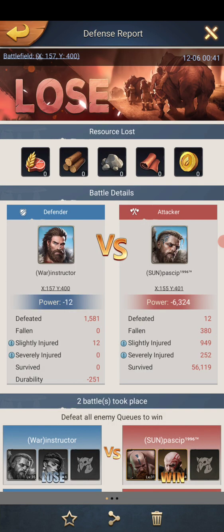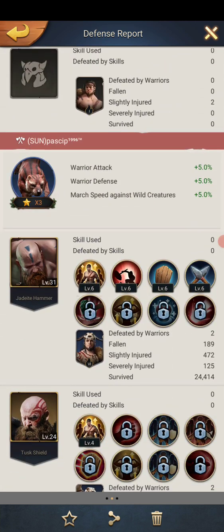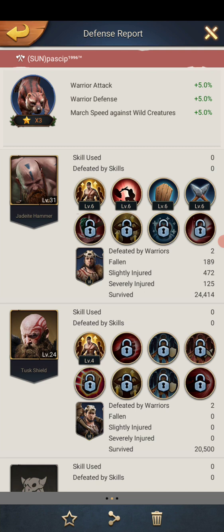This time I defeat 1,581 of his troops. He defeats 12 of mine. 380 of his went fallen. Let's see what kind they were. He lost T6 troops again.